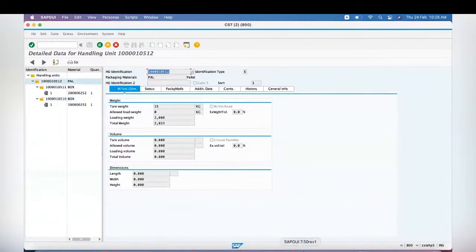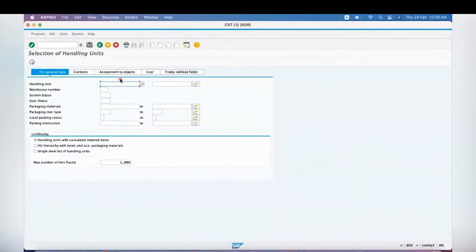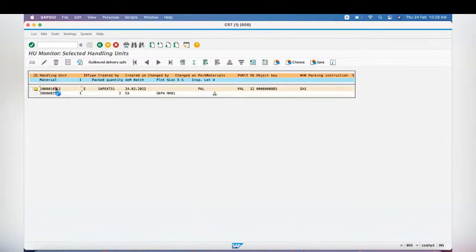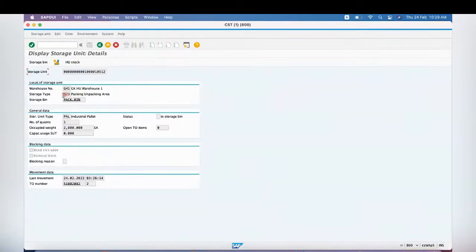Control C. Go to the area. You can check maybe 5002 520. You can check what are the pallets available inside. So 512, 511. So this is the pallet and this is the box. So system is allowing you to do all this kind of packing, unpacking when it is available in 923 pack.bin.